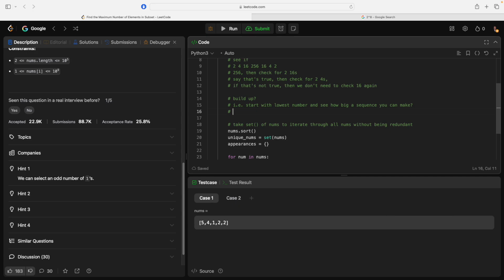But if you treated the ones the same as anything else, then that would be an endless loop, because you would say, are there ones?